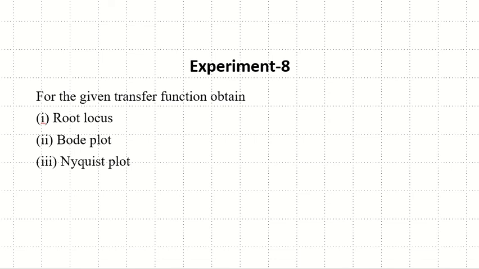So this is the next experiment of the control lab, experiment number 8, and since this is again an experiment that involves MATLAB and can be performed on computer, the objective of the experiment given is as follows: for the given transfer function, obtain root locus, Bode plot, and Nyquist plot. In fact, in the lab manual, the transfer function is not given, so I'll be taking an arbitrary transfer function. I will be computing the root locus, Bode, and Nyquist of that particular transfer function.